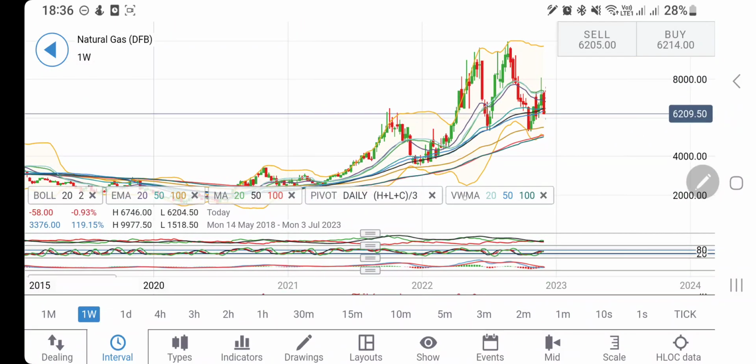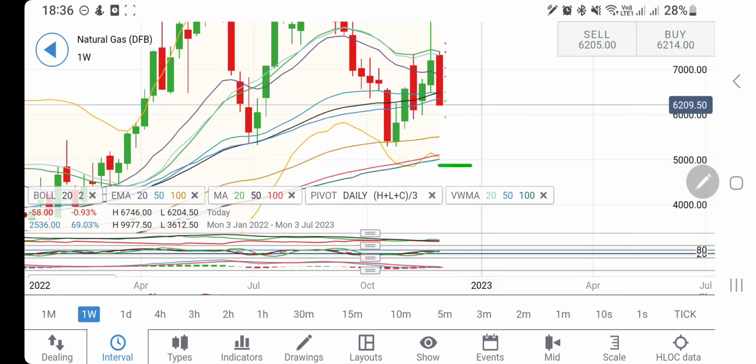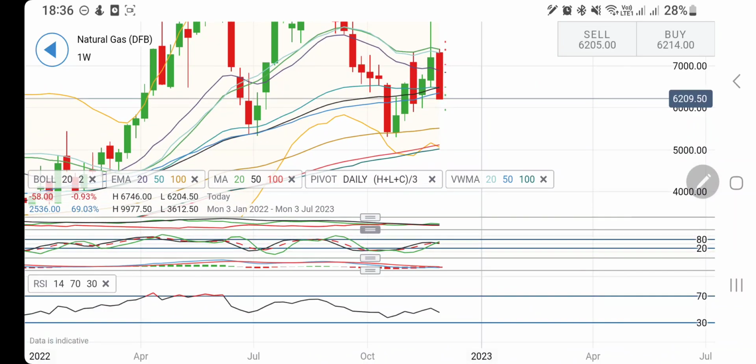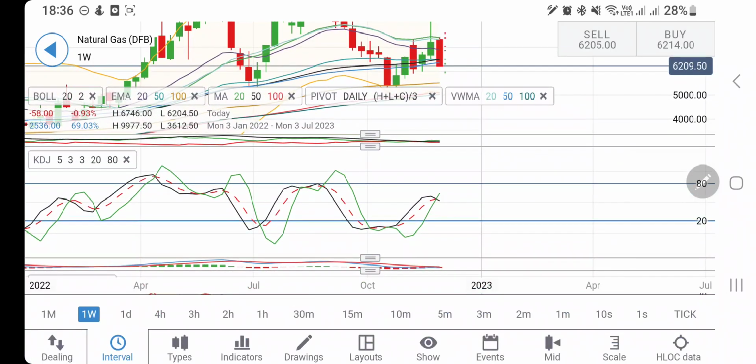And if you look at the weekly charts here, now look at the weekly charts. The 20 weeks average is sitting at around 7.4. The 50 weeks average also, it has breached at around 6. This is 7.4 and this is 6.4 levels, and it is now trying to trade bearish. And the 100 weeks average is situated far away at $5 levels, possibly breaking below 5.8, 5.4. It can certainly achieve $5 levels also.